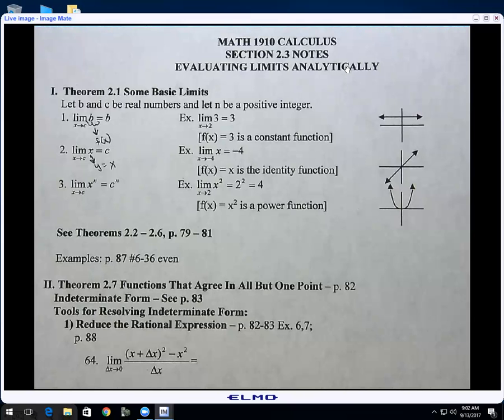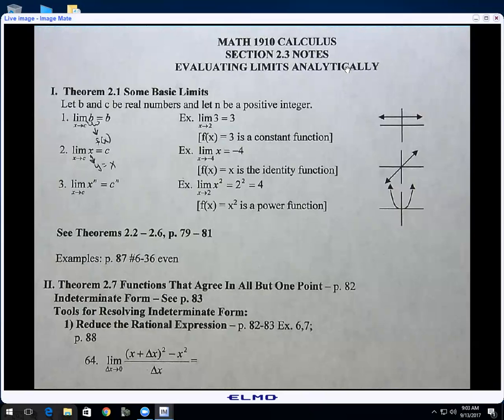We also found, though, that sometimes that direct substitution failed because you got what is called indeterminate form. You got something with a 0 in the denominator, and that blows up everything. It would be tempting when you get 0 in the denominator to go automatically, hey, the limit doesn't exist. But you should not automatically go, the limit doesn't exist, because sometimes that issue with indeterminate form could be resolved.